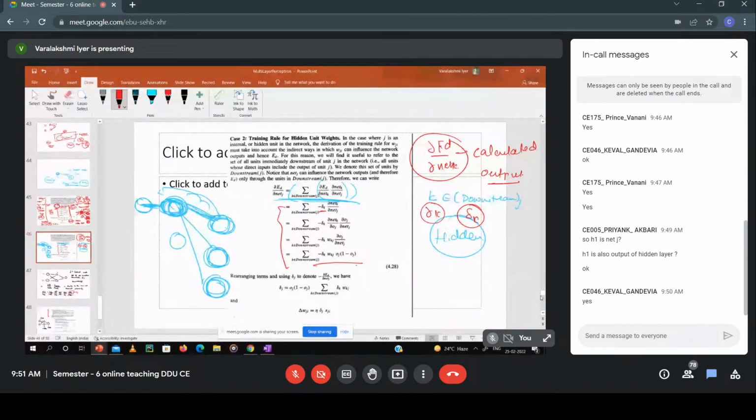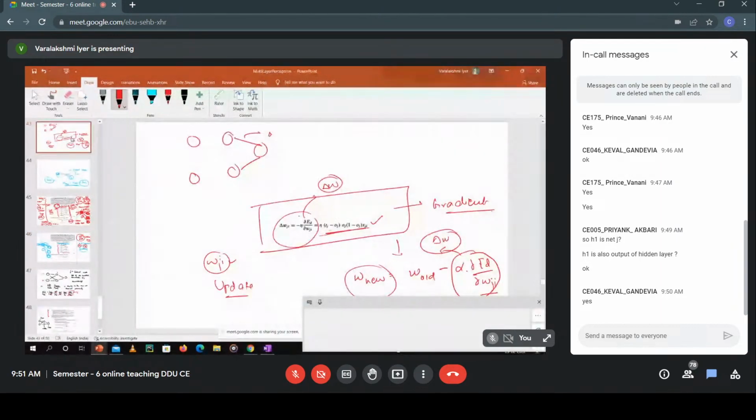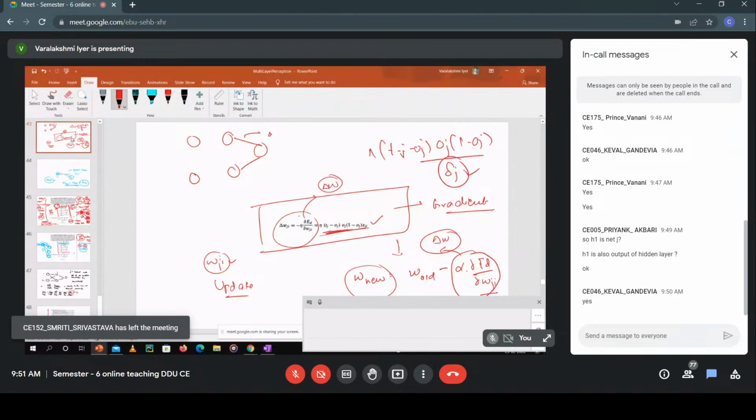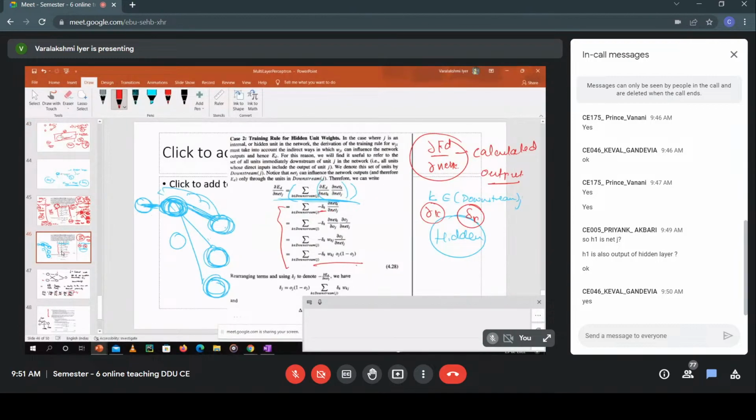Okay, so in that case, this particular value, Tj minus Oj into Oj into 1 minus Oj, was mentioned as del J. So this was actually calculated in the case of the output layer, which is written as del K over here. If you go through the derivation once again, you will understand that this part, del Ed upon del net K, we have already calculated in the output layer. Since it is the derivative of error with respect to the output in the output layer, that's why they are directly mentioning it as del K. Are you getting it? I suppose that is not a problem here, right?